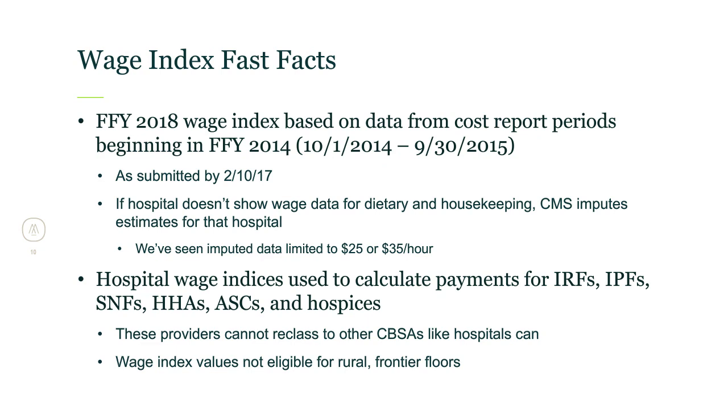Regarding our polling question, we touched on the fact that the unadjusted wage index values derived from hospital data are also used in the Medicare payment models for inpatient rehab facilities, inpatient psychiatric facilities, skilled nursing facilities, home health agencies, ASCs, ESRD, and also hospice. These non-inpatient Medicare providers are not allowed the opportunity to submit geographic reclassifications, and they don't receive rural floor or frontier status protections. So consequently, a hospital with a SNF located in Billings, Montana, for example, will receive two different wage index factors that are developed from the same data.